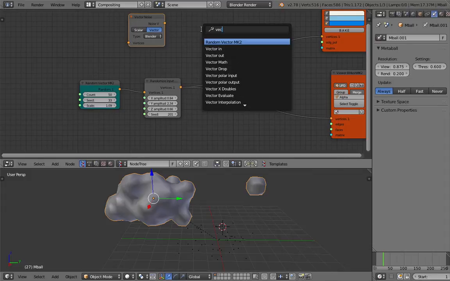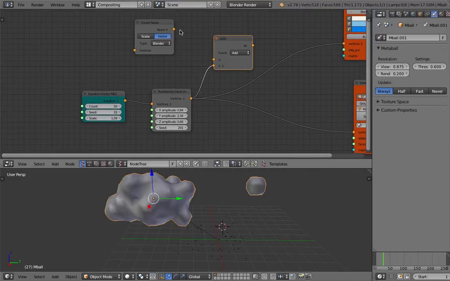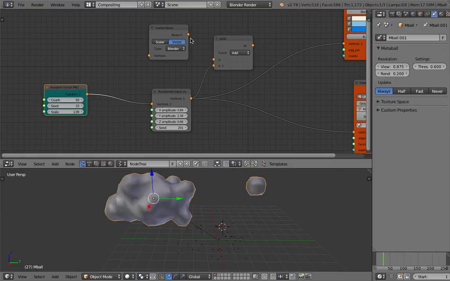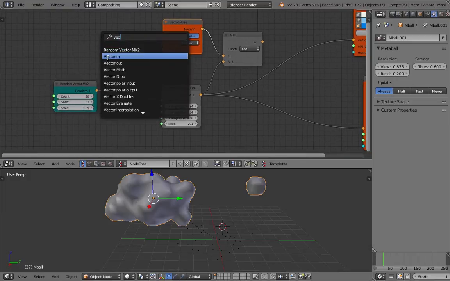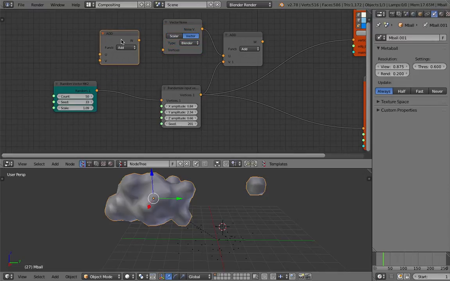To push it, you use vector math. Just use an add, and then just add two vectors to push the vectors using the vector noise. That's the idea. Vector noise goes in, but it needs to be pushed by something. So I'm pushing it using this, for example.